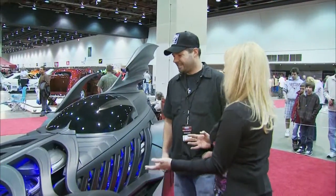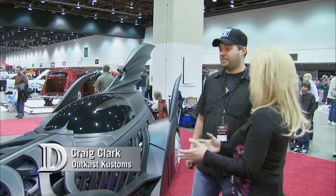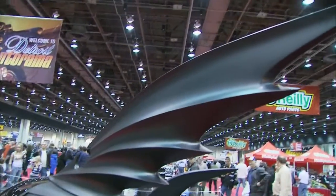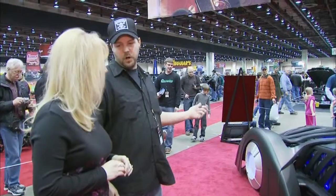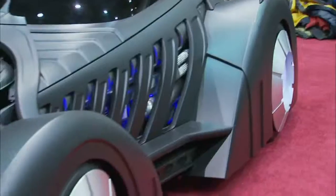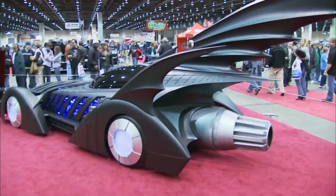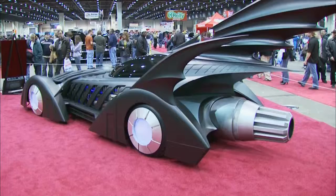So is that what inspired you guys, big Batman lovers? Yeah, Bob Causey's the owner of the car, and he's been a Batman person for his whole life. This is so cool. Can you actually drive it? The car actually drives very well. It's a ZZ4 small block Chevy crate motor. It's all tubular chassis. The smaller wings in the back are carbon fiber. The rest of the body's all composite, high temp epoxy.